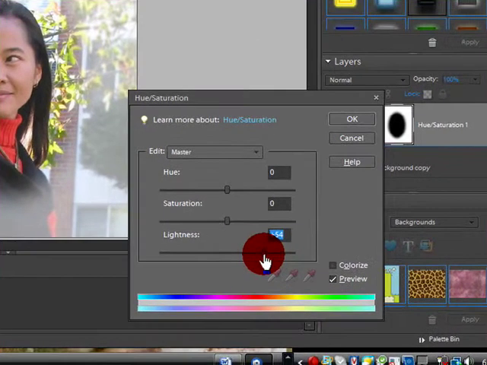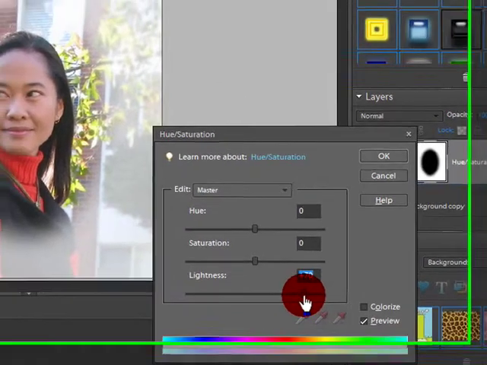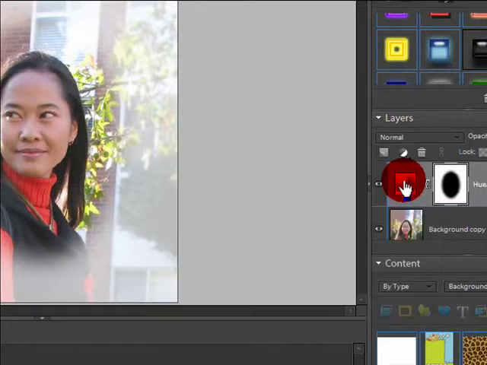Now in this tutorial, I'd like to use a lighter vignette as the example. Now I'm just going to make a little adjustment so that I can feel okay with my vignette. Right, after adjusting everything, I'm just going to click OK. Now you have your vignette ready.